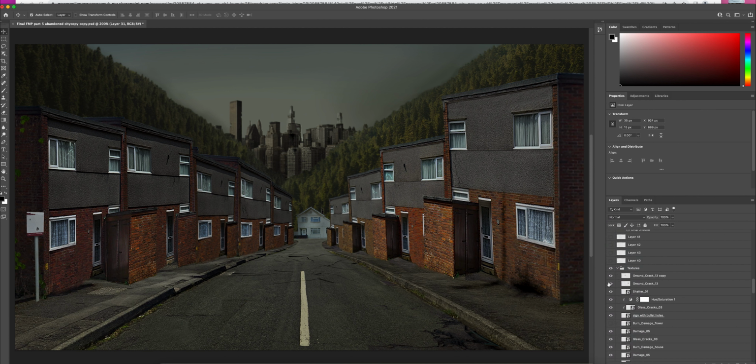You see, slowly adding on the cracks as well. When putting the cracks onto some of the windows and all that, I have hand drawn some. If I go here, the pen tool here.